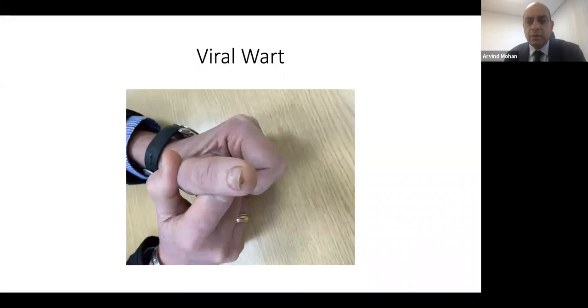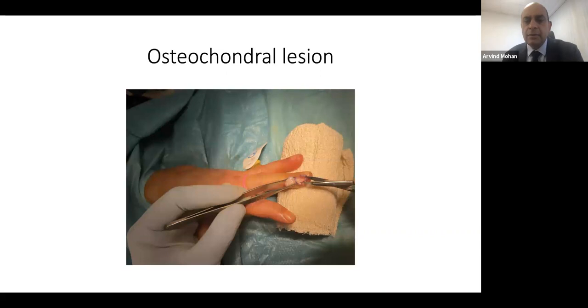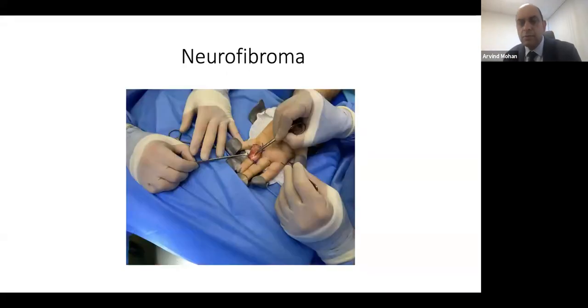This is again a viral wart which has caused keratosis. If you look, it has literally lifted the nail up. And I think again, this was referred from dermatology. You go in there and you excise these ones, and usually they get better. That's another view of that. This was an osteochondral lesion which came off from the side of the finger. It was coming in the way because he could not bring the fingers together, as it was quite a big lump, and he could not make a fist.